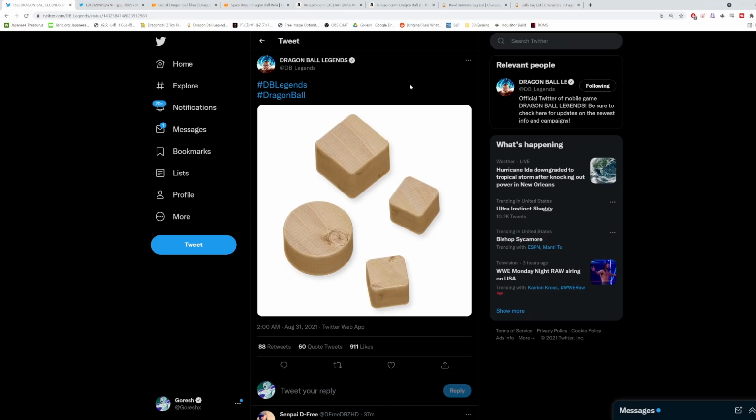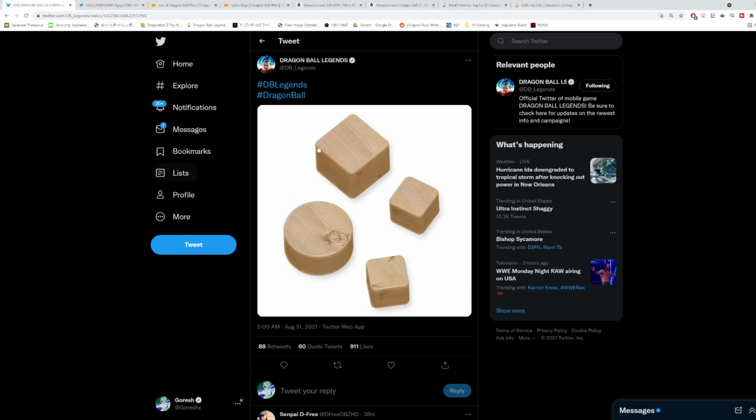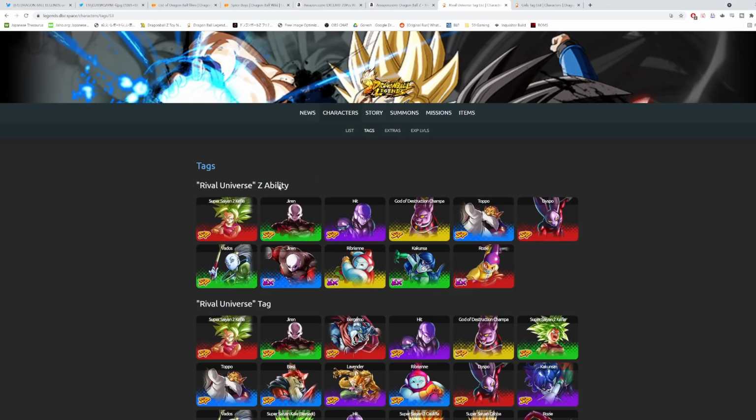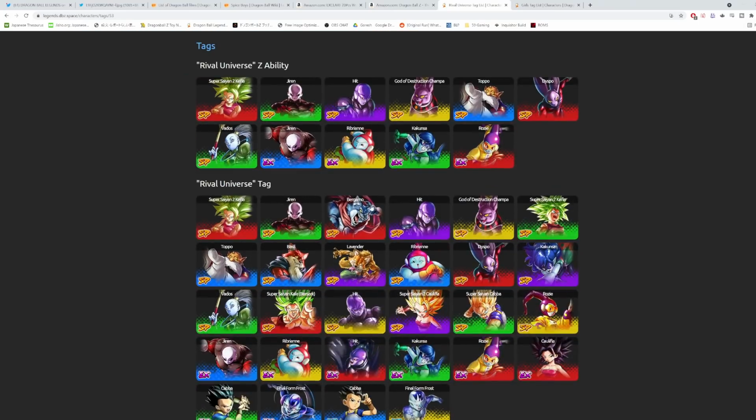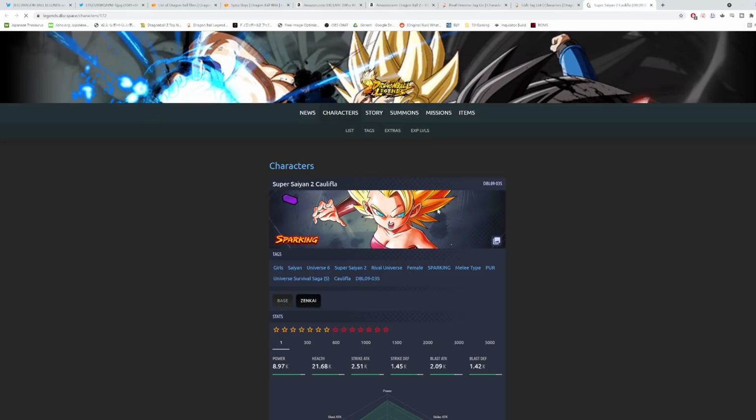this time. So let's go ahead and start talking about Kale and Caulifla, because regardless of what this character ends up being, this is a for sure thing that's coming tomorrow. So Kale and Caulifla, they're going to be yellow type. I mean, we can take a look at what their tags are going to be. It's not really going to be much different than the existing Kale and Caulifla tags. In fact, I think they'll just be on all the same tags as this purple Caulifla right here.